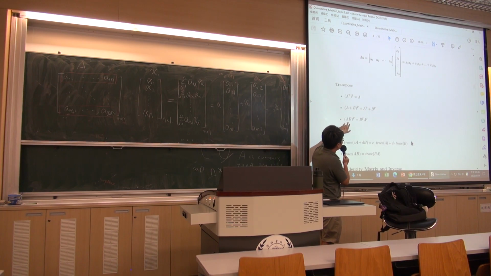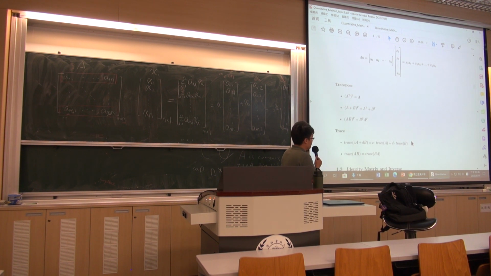And this is something you want to pay attention to. When you do the multiplication and then the transpose, it actually equals you do the transposes first and reverse the order here. You are going to use this quite often in your proofs, so make sure that you don't mess it up.